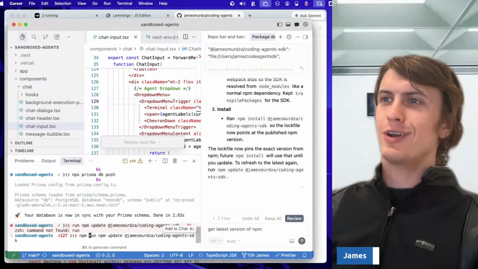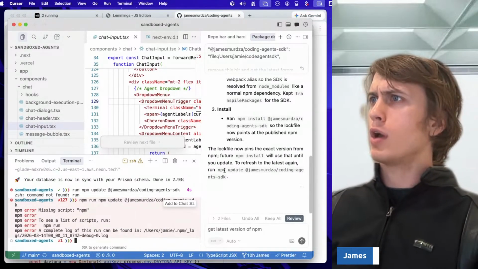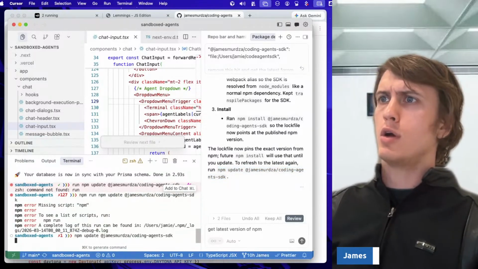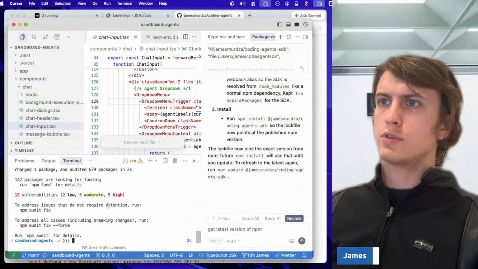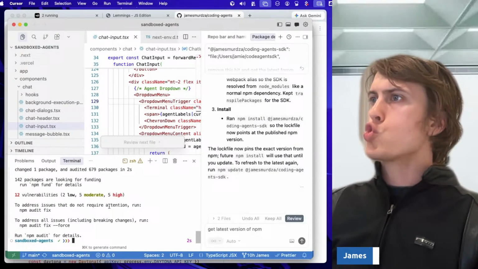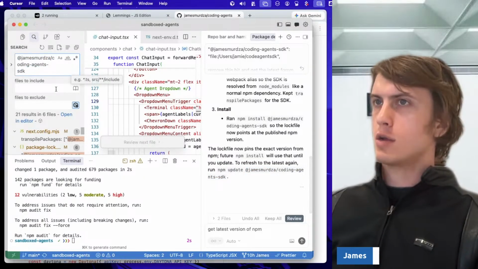Getting used to this new keyword. Run npm update. I don't know what I did. Oh, yeah, okay. Cool. So what's the newest version here? Let's see what version we got.